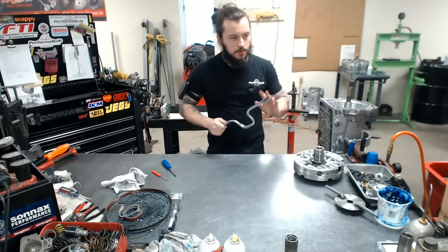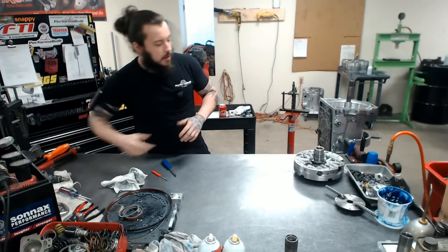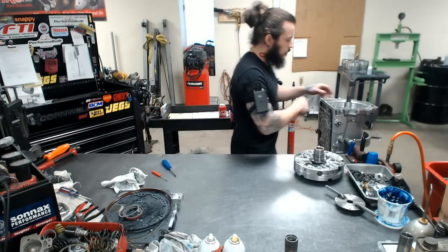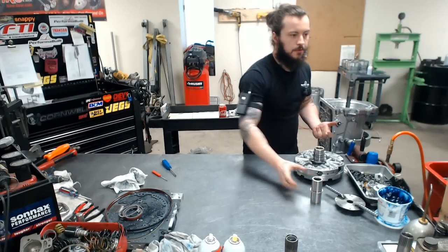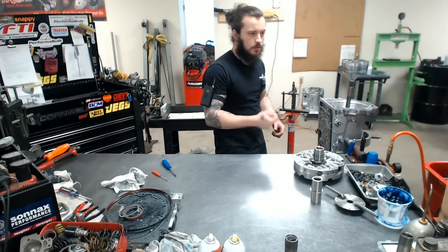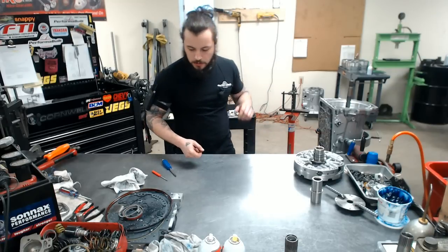What I do here is just snug up the bolts. That way we can move around a little bit, get our halves lined up. We carefully remove it, put it down, and tighten them up real good, and then we go into installing it.